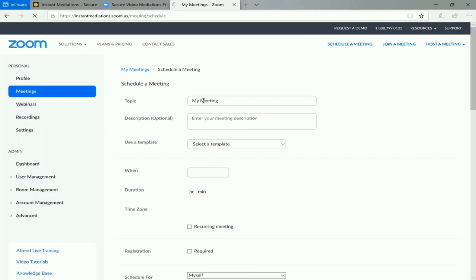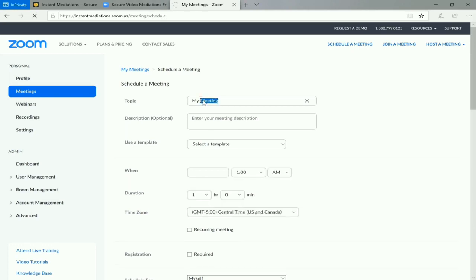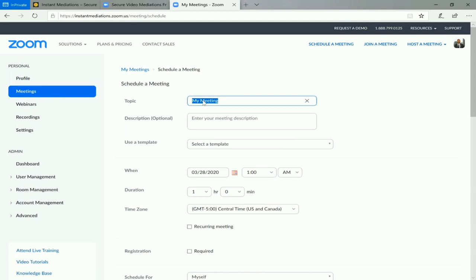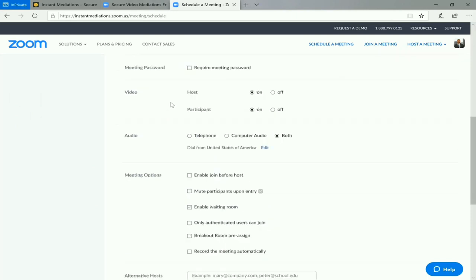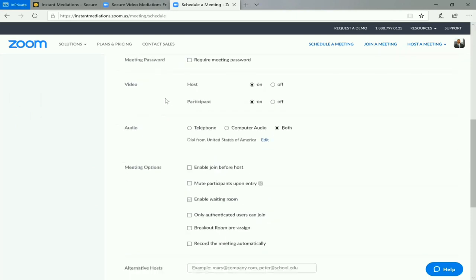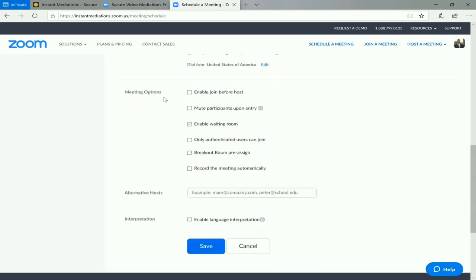And we'll go through this one kind of fast in order to get to what's important in this discussion, which is the breakout rooms or the caucus rooms that we'll be using for the mediation. Okay, let me call this my mediation, John Doe and Jane Doe. I'm gonna scroll down. I'll skip all these other settings since I had already gone over them. Please see the schedule a mediation video for that.